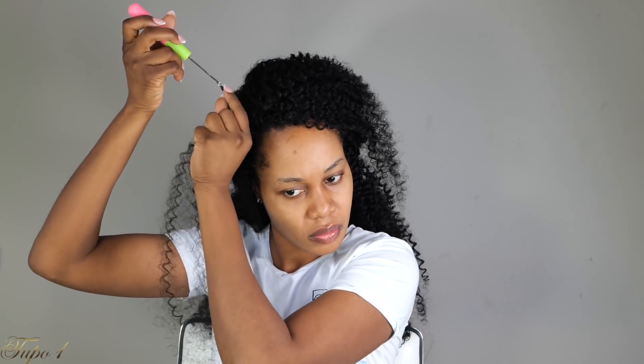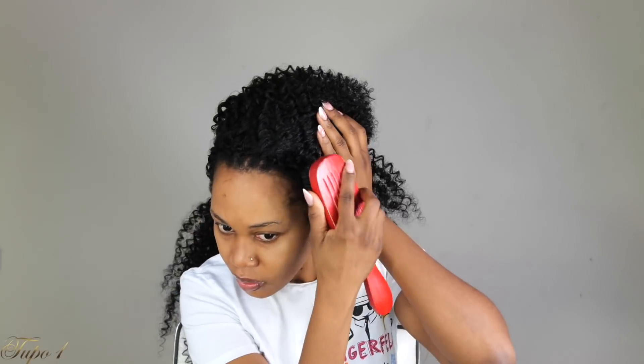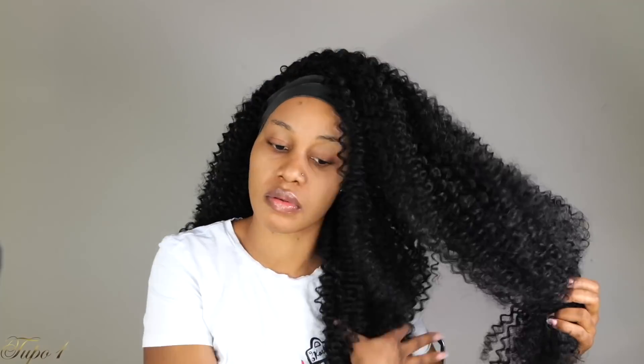I'm going to place the crochet needle in, open the hook, take your braiding hair, place it on the hook, and pull it out. Then I'm going to place one of the strands in and secure it twice, and pull it. Then I'm going to take the Diana brush and brush the edges a little bit. I'm going to take my Kiss edge fixer and make sure I lay this baby hair so it looks really nice and clean. Then I'm going to take my scissors and cut the flyaways. I'm not going to be framing my face because I'm going to be rocking this hairstyle in different ways. Once I'm done, I'm going to take my mousse — just want to make sure the curls are popping.